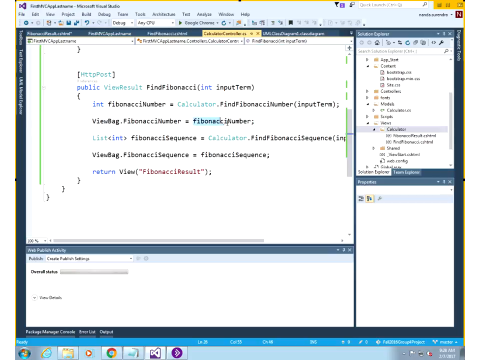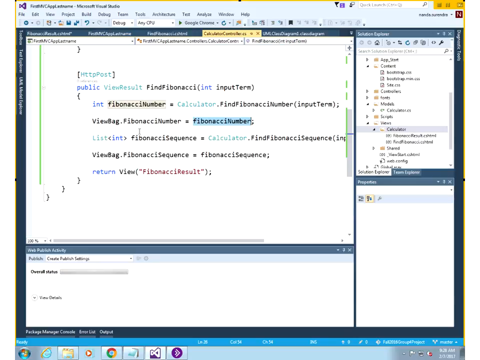Normally we have a variable called Fibonacci number, but that's only available in the controller. So we did something extra to be able to transfer the data. What did we do? The view bag? Yeah, the view bag is literally a bag that carries the data over to the view.